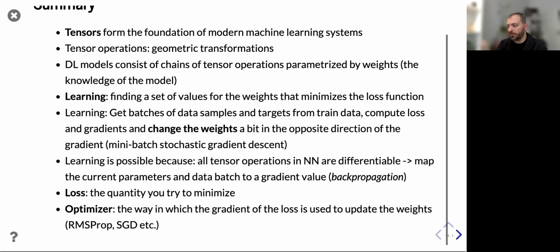And this is what the backpropagation is, how to use the gradient to update the weights. And we also talked about two things, the loss, which is again the quantity we try to minimize, and the optimizer, which is given the gradient from the loss, how we update the weights. In our case, we just subtract a bit of the gradient. In other cases, you use momentum or something more complicated.